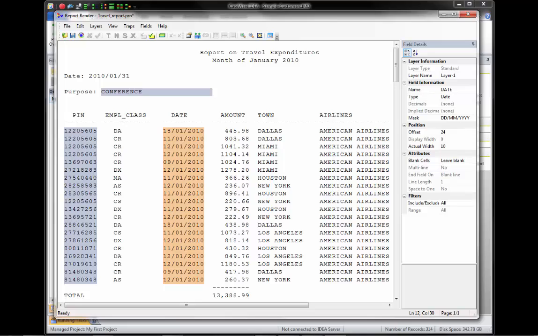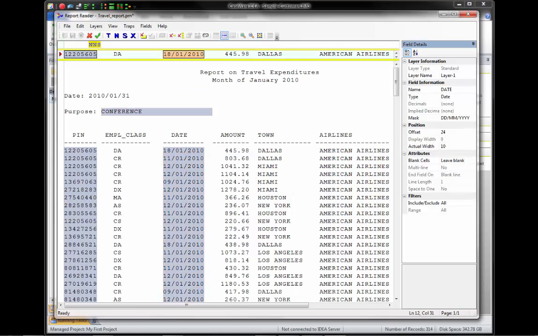At this time, I want to go back into my report reader window and continue capturing columns for import into my project. To do so, I'm going to right-click on my data and edit the layer. It reopens the trap bar at the top of the screen and allows me to continue adding columns to my report. Left-click and drag and name your column. Choose the data type or leave it default.